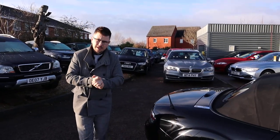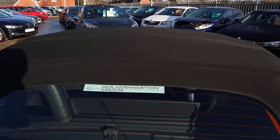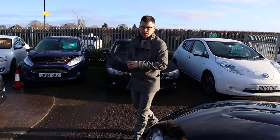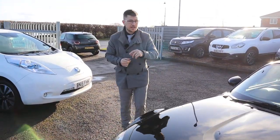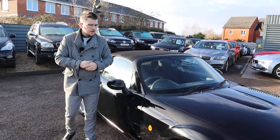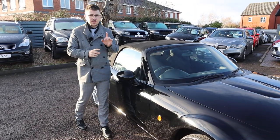If you're looking for finance, we've got very competitive rates. We've got part exchange — that's no problem either, we can help you with that. This roof by the way is in fantastic condition. If you care to have a look at our reviews on AutoTrader, you'll see that we've got a 4.8 out of 5 star rating with over 300 reviews — that's very impressive. We've also just been shortlisted for the second time on the Motor Industry Awards. This car is not going to hang around for long — it's getting into the time of year that people are going to start thinking about the summer and what they want to be driving, a nice weekend car or just a lovely car to drive around in day to day. We're located in Barford, which is in Warwick — it's 01926 267813. If this car fits the bill for you, give us a call, I'll speak to you soon.